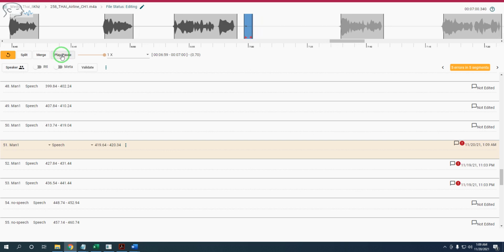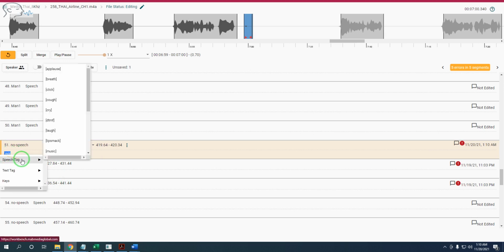See, there is some sound occurring. Yes, the sound occurs. So it does not mean there should be no speech, and this one should be changed to noise. Put NOI for noise, or otherwise you can go to the speech tag and put the noise.